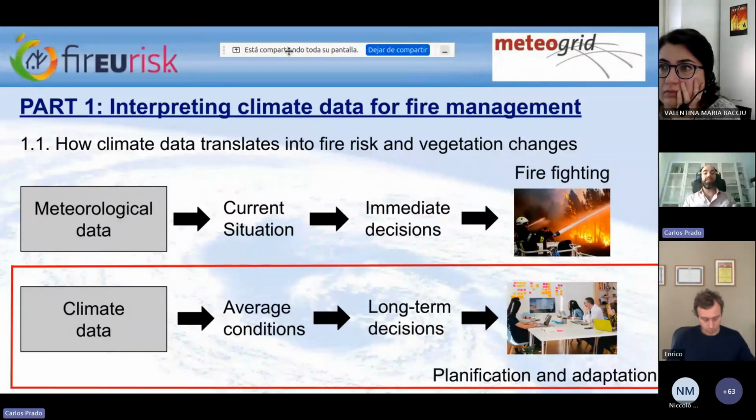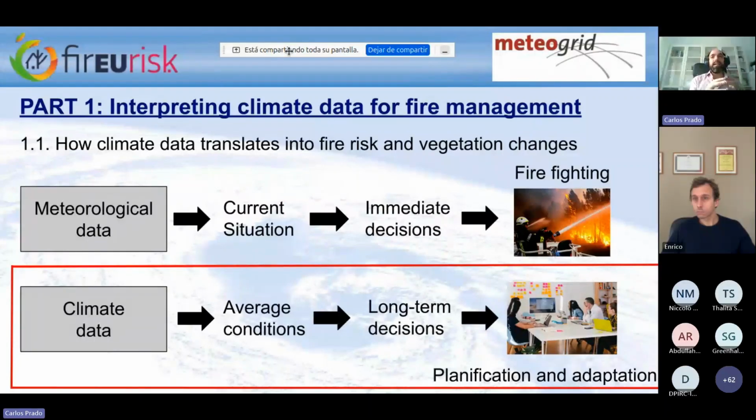This is completely different to climate data. Climate data represents an average condition in some area. For example, average temperature in Italy is 20 degrees, but in 50 years it will be 23, for example.